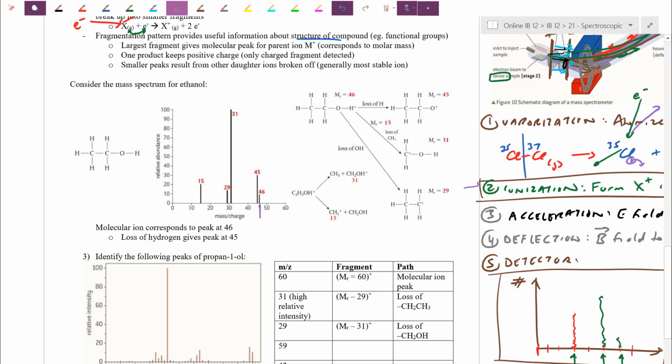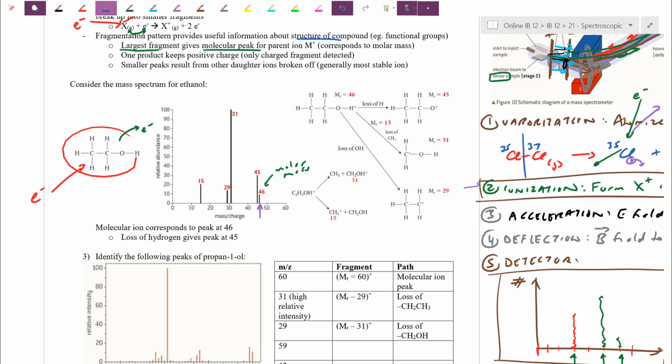You're going to look at the very top fragment here, and you're going to assume that your bombardment, the electron, ended up hitting this ethanol molecule, and something on this molecule has lost an electron. I don't necessarily know who, but this ends up forming ethanol with a positive charge somewhere. Could be there, could be there, could be there. It doesn't really matter. So I'm going to assume that the largest fragment is the parent ion. My molar mass is given by the highest one. That pretends like the only thing that's happened is I've lost an electron, and the electron practically has no mass.